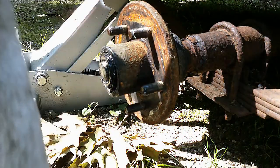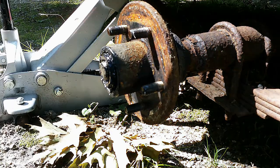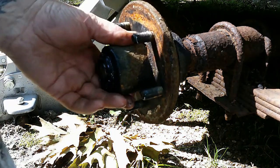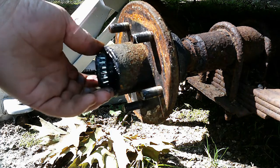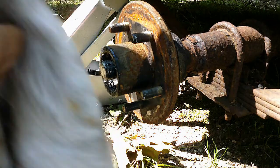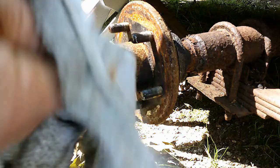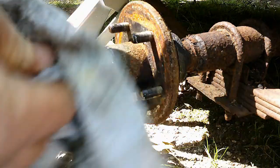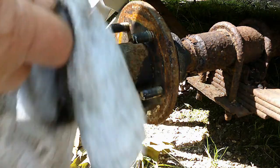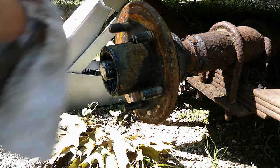Bearing washer. Same thing, just give it a quick wipe down. Set that aside. That's going to leave us with our outside bearing. Now at this point, we're going to do the same thing. We're just going to give it a quick wipe down so we can inspect it. But I don't think there's going to be a lot of problems with these bearings because they are very well greased, and that's a good thing.